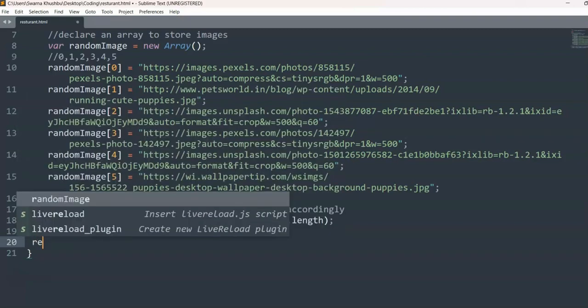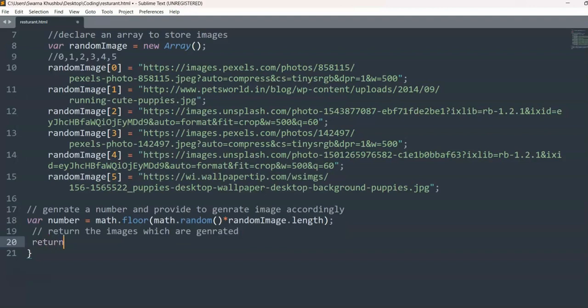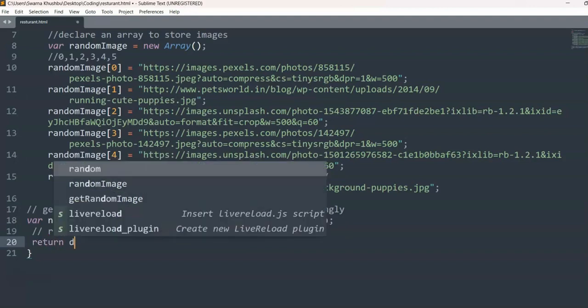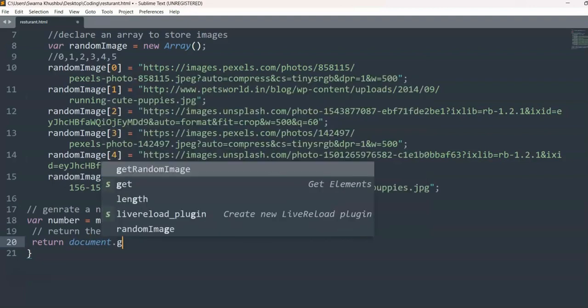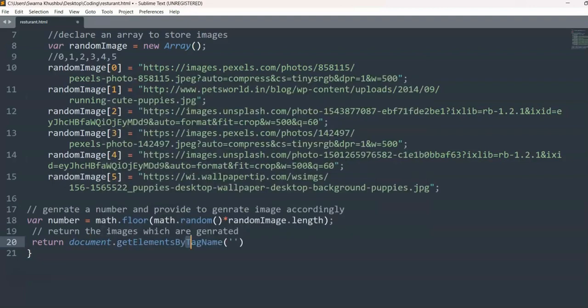For returning, you can write return, and then inside the JavaScript you can take it by document dot get element by ID.